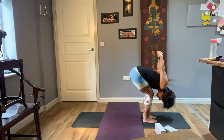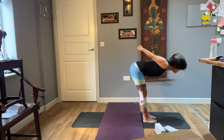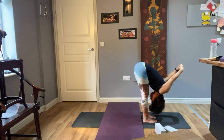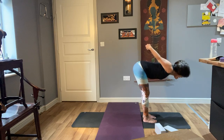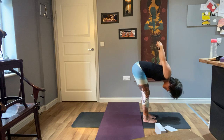And as you breathe in, push into your feet, draw the belly up, wave the heart forward. As you breathe out, spin your thigh bones in a little and fold over your legs. And one more. Inhale, come up halfway. Exhale and fold. And then inhale, come up halfway.